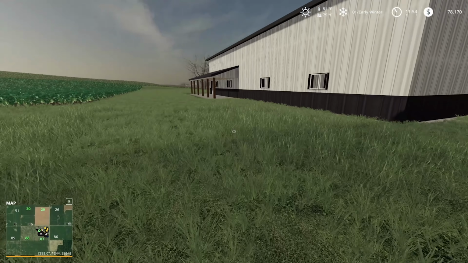So there we go, boom's unfolding now. Now what I am going to do in this field, just because I've got space to turn around at the ends pretty easily, is I am going to just run these up and down with no headlands. I'm going to skip over to here. I was in the wrong field there. So like I said, yes, I'm going to run this without headlands.